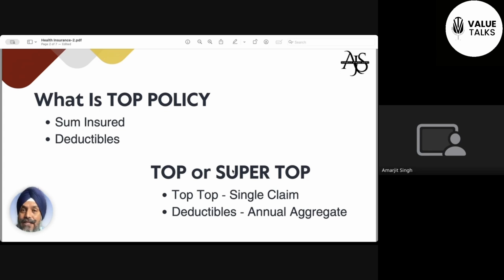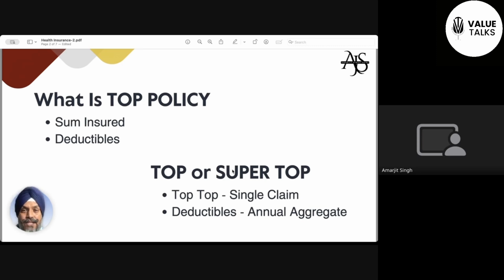Now, when I was telling you the risk and the premium calculation is based on frequency and the severity of claim possibility. In this case, you will realize that the possibility is low. Possibility of getting a claim over 5 lakh rupees is low, and possibility of severity is also very low. That is why the policy will be very, very economical, and the premium will be very low in this policy.